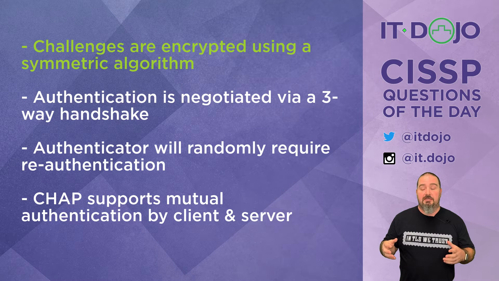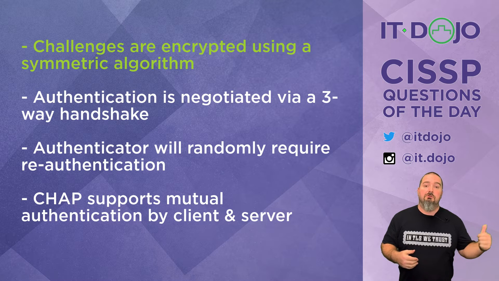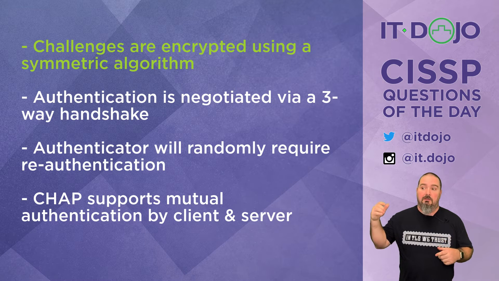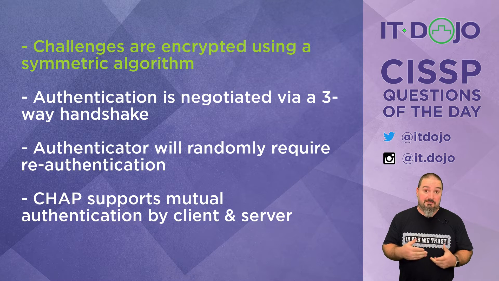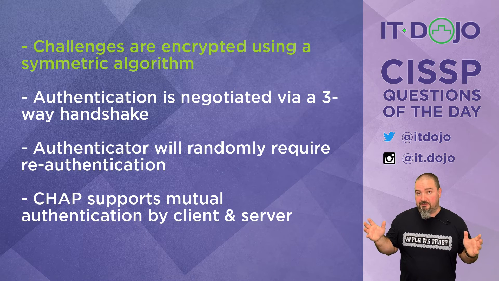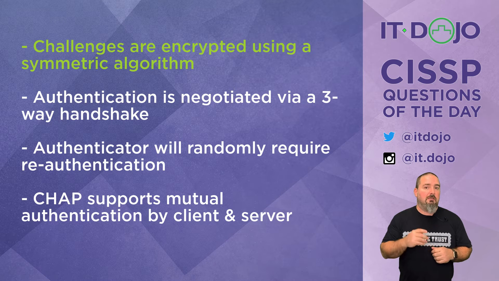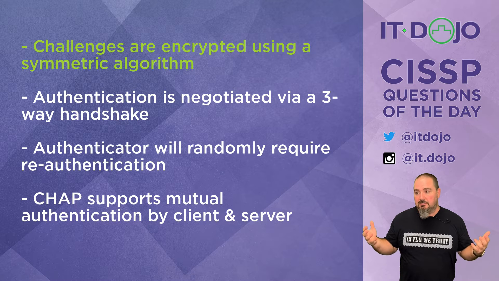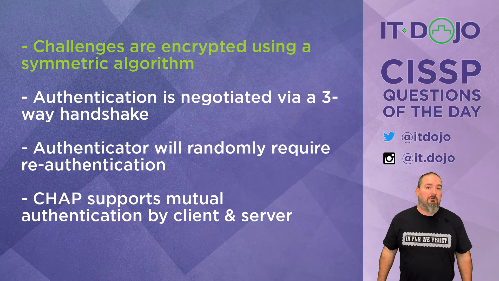If you're going to do CHAP or MS-CHAP, do it through a secure tunnel. With Protected EAP, you first establish a TLS tunnel and then do CHAP or MS-CHAP inside it — MS-CHAPv2 for Microsoft with Protected EAP. With EAP-TTLS you can use MS-CHAP. The point is: yes, you're still using username/password-based authentication, but you're doing it inside a TLS tunnel, not out in the open where people can see it.